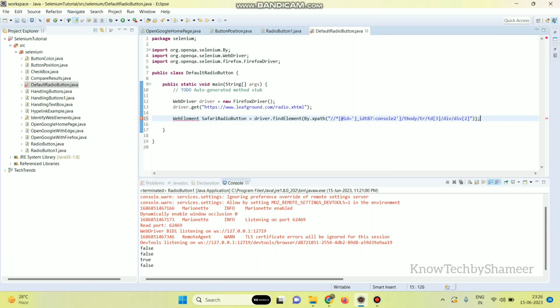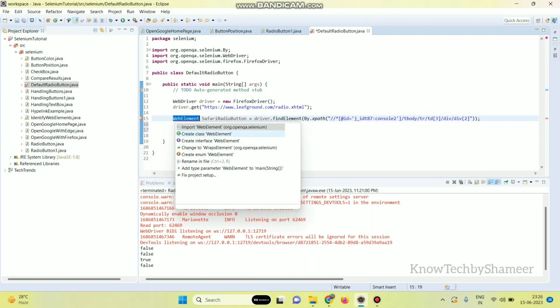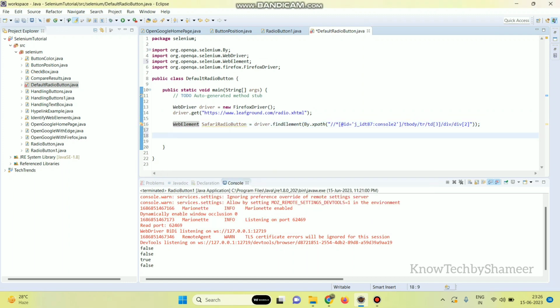Put a semicolon, and here we need to import the WebElement. Now we identified the element.